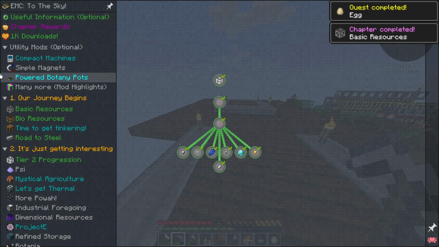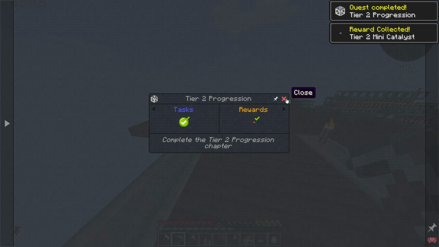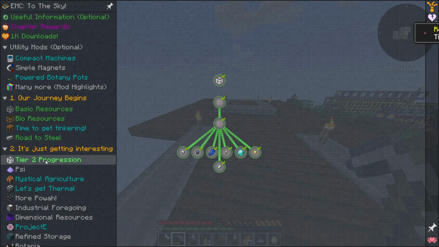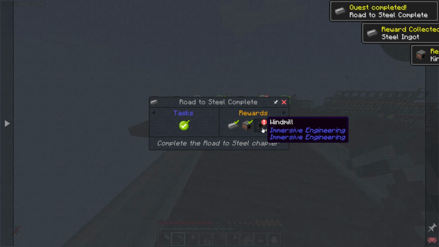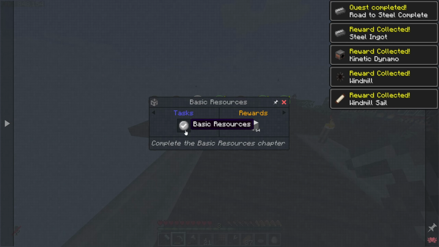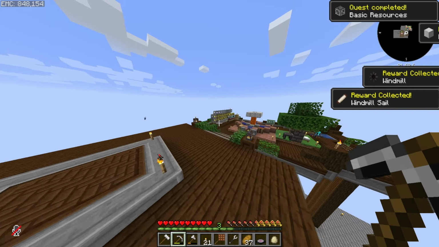Okay. Basic chapter done. We can go complete that really quickly. The chapter reward for this. Wait. Complete the tier 2 progression chapter. Oh, since I did this, I get 2 tier 2 thingies. I didn't realize. I was like, why did I get that? But that's cool. We got more contending dynamos, windmills, and we got this. All of this stuff I forgot to claim, I guess, when I got it earlier.